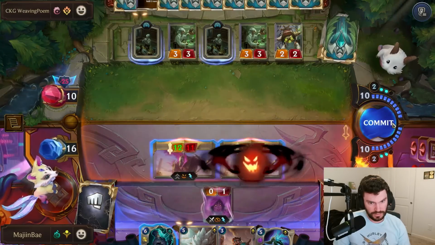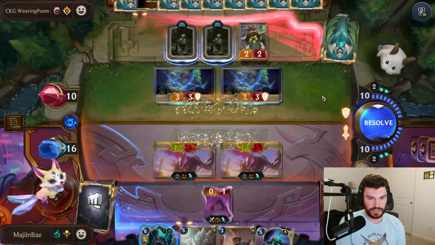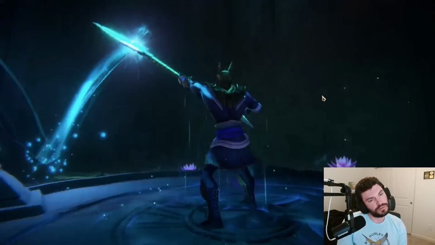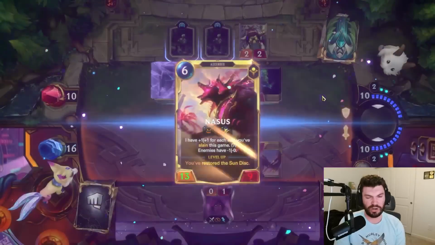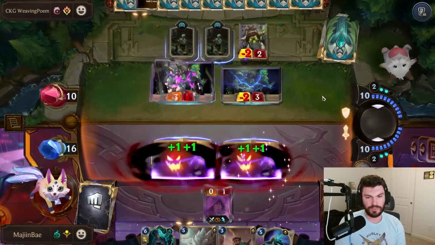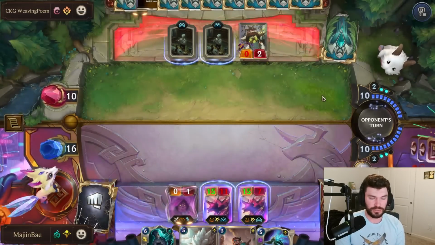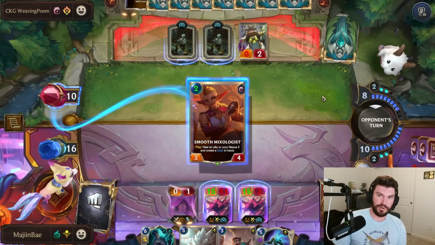Judgment awaits. I'm gonna attack. It's not lethal, but I get to flip Nasus. That's pretty good. Life and death inexorably interwoven. I feel like if I open with Bonk, all sorts of things can go wrong. But this is strong. They're big. I have backup removal.